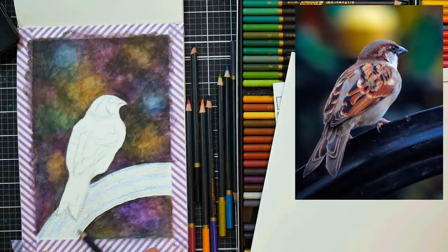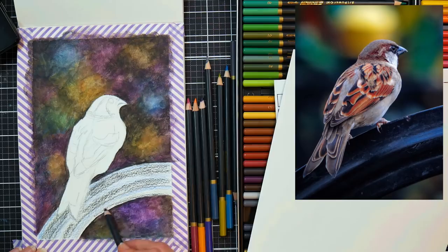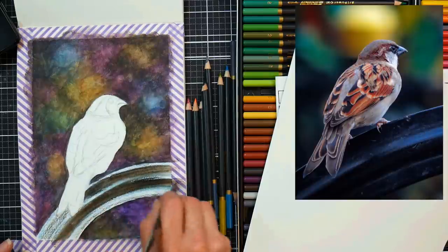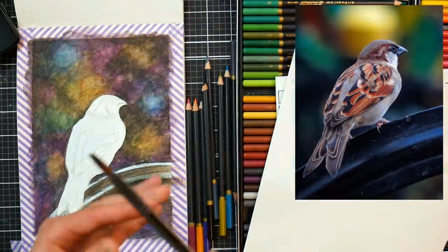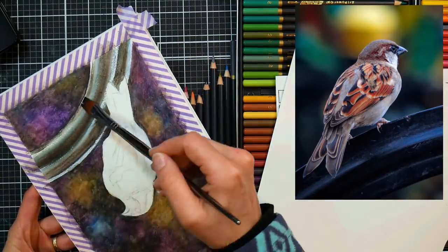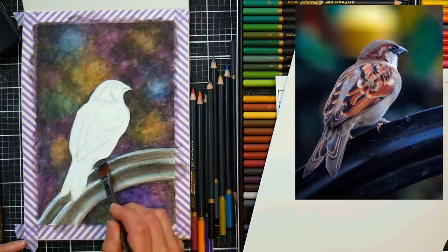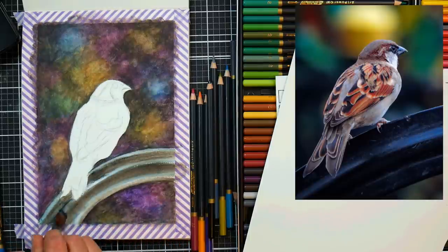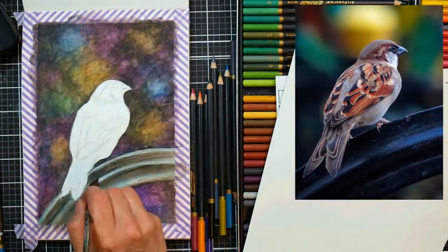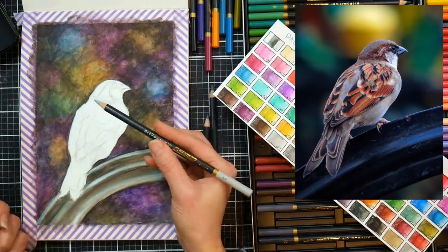Make sure you go in the proper order: watercolor first layer or two, then you can go in with the regular pencils. I'm using very little water on my brush when I liquefy, because too much water will just wash away all your pigment. Watercolor pencils lift more than watercolor paints, so keep that in mind. You're better off with a slightly stiffer brush than you'd use with watercolors — that makes them lift up even easier. I dip my brush and then scrape off extra water on the side of my jar, which gives me the perfect amount. Sometimes I even pinch the bristles to take out any excess water.